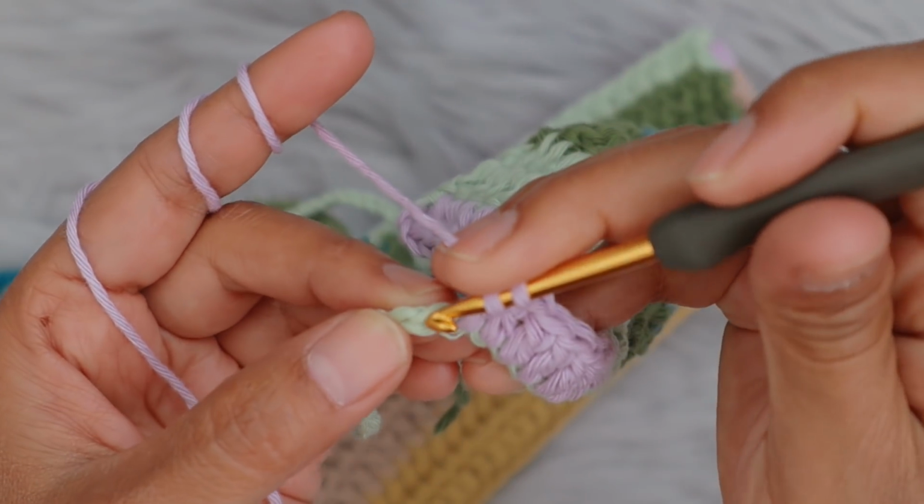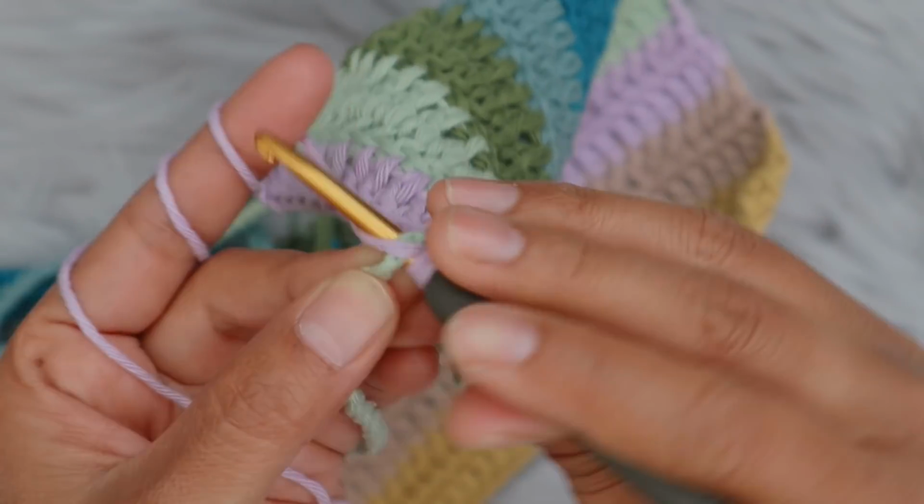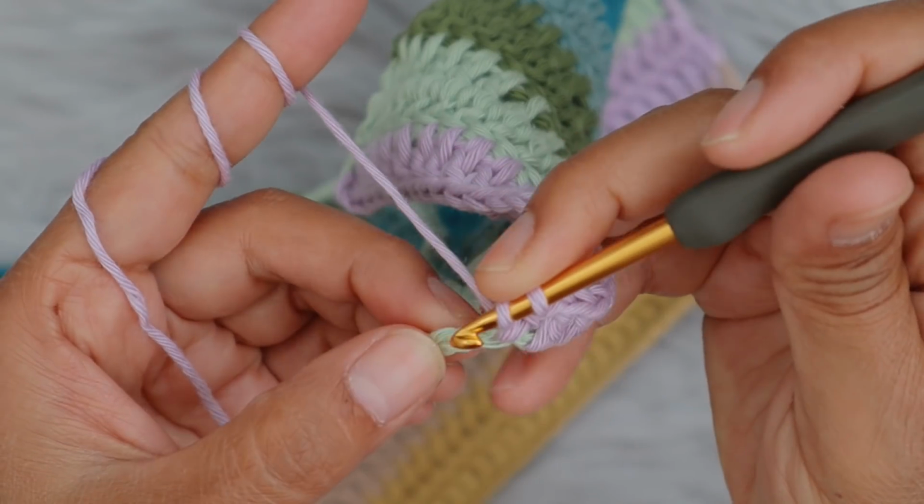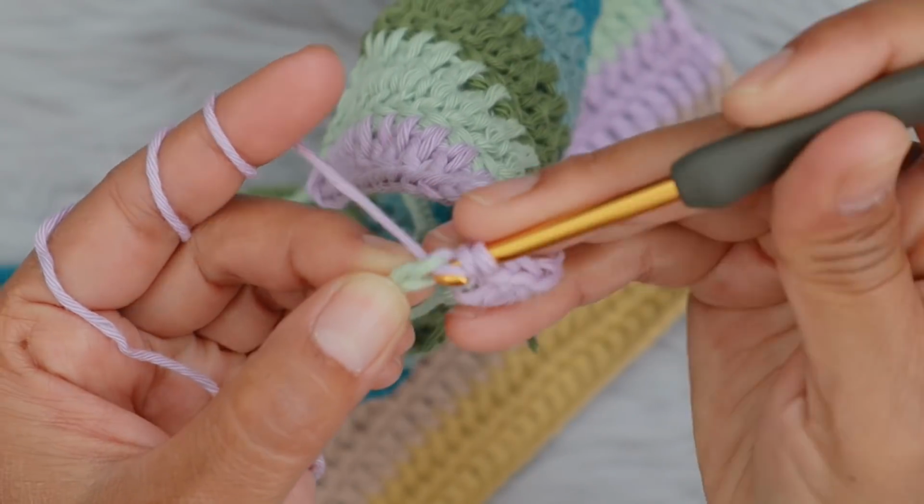And here I show you how I put half double crochet in this chain stitch. It's the same with how I put double crochet in the chain stitch, just that now I put half double crochet.